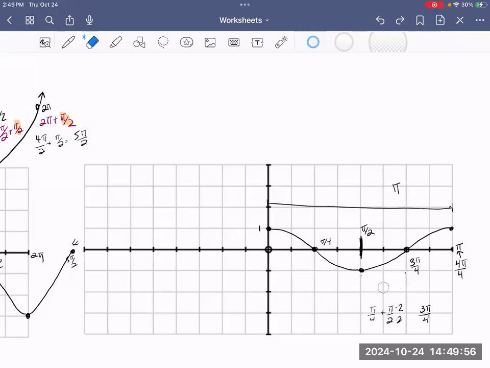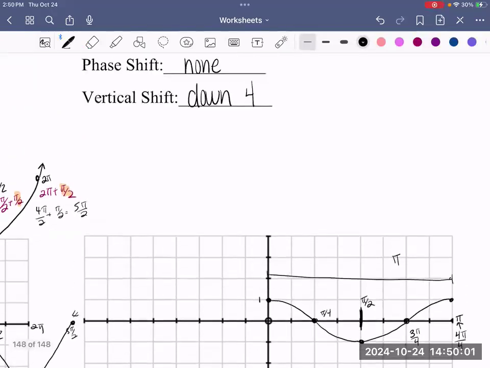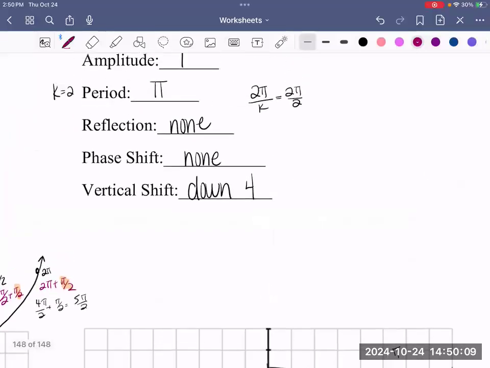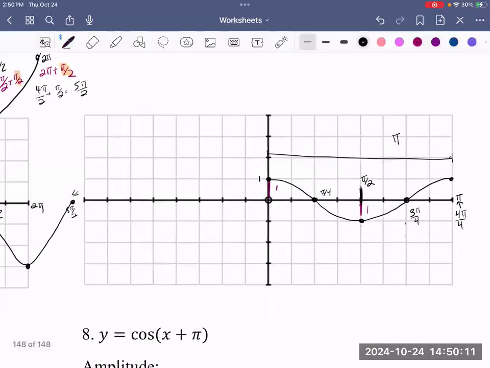There we go. Sometimes I cannot multitask at the same time. So your period here is pi. We said your amplitude, the height of each wave, is at 1. So these heights should be at 1. And now we're going to take each of these values and shift them down by 4. So 1, 2, 3, 4. And I'm definitely going to go off my page. So if I am going off my page, I'm at 0, 1, 2, 3. So that's -3, -4, and -5 here.